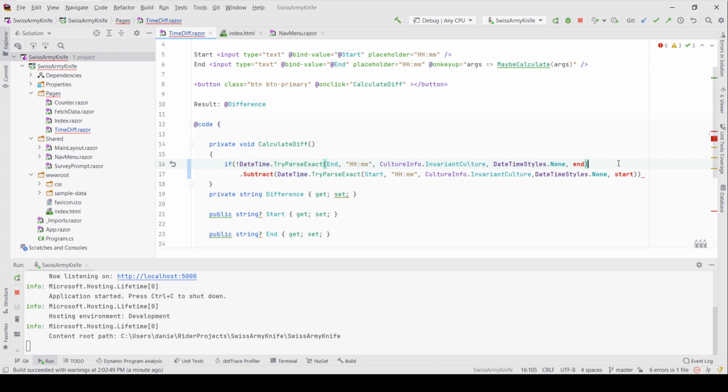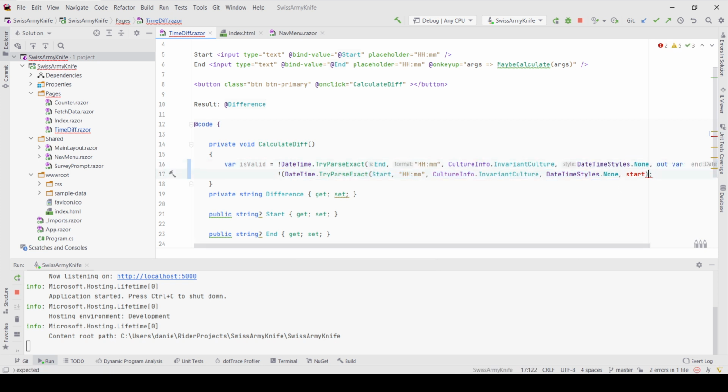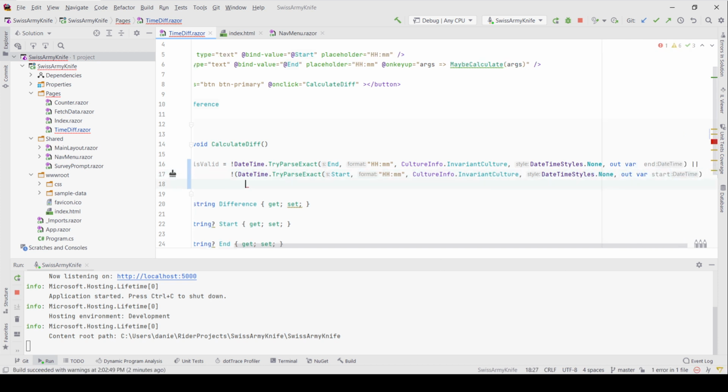the dates are not exact like this, I'm going to do it better. So if one of them is invalid, it's going to fail, and here the same, and it doesn't need this. So yes, it does.